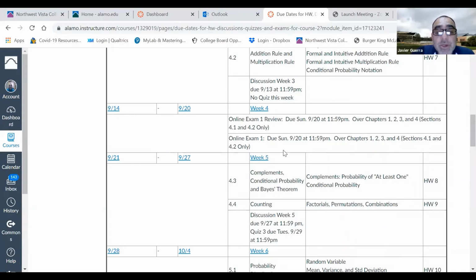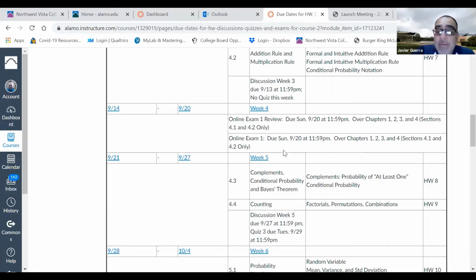There are always special circumstances, but if you oversleep or just are not ready, that is not a good reason for you to miss the exam. So your peers all have the same amount of time, and it's not fair for anyone else when some other student asks for extensions. So don't do that.